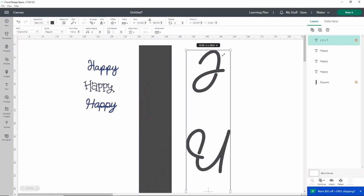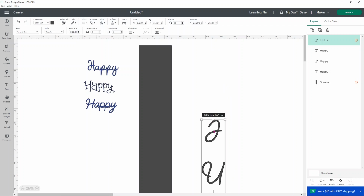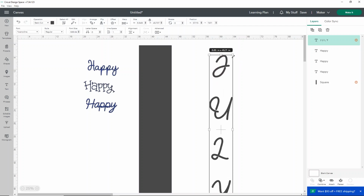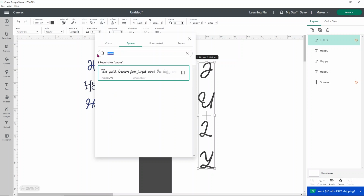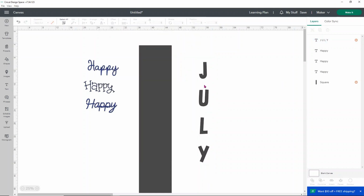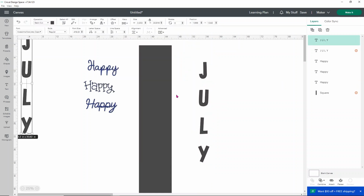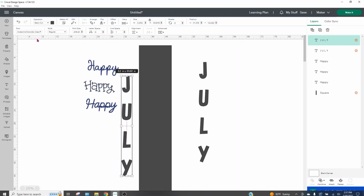Now I'm going to make this smaller so we can see it. These are really spaced out, so that's partially why they look a little funny, but we'll play with it as we look at the different script options. The first font we want to look at is called Awesome Everyday something. So I'm just going to look up the word awesome, and it should be right here. And we'll do that same thing where we're going to just duplicate it and choose the next font. That way we can really look at our 3 font options and see what we like.